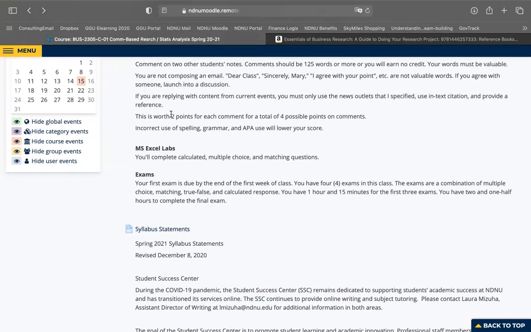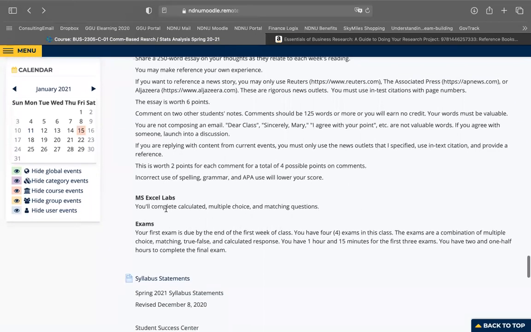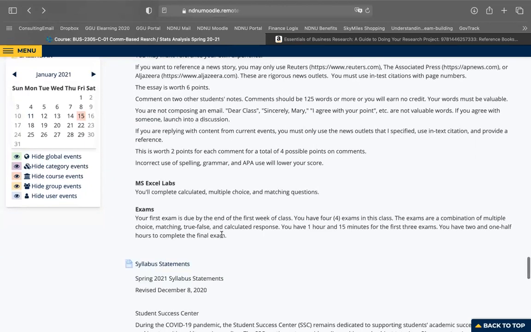Okay. So, and then your comments are worth 2 points each. So you've got a total of 10 points. Make sure you're using your spelling, your grammar, and your APA is in good order. You might think 250 words sounds like a lot of words, but 250 words is actually 1 page double spaced typed. Please don't upload a double spaced piece of paper. It's easier for everybody if you just write everything out on a double space on a piece of paper and then copy paste it in.